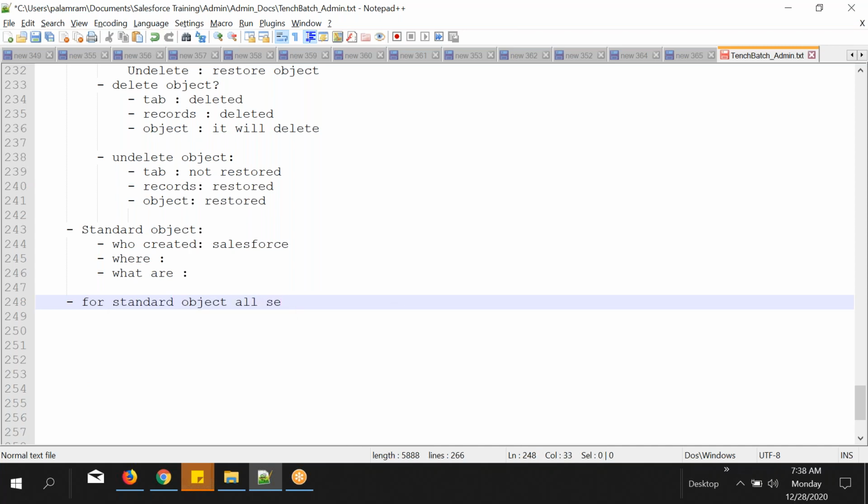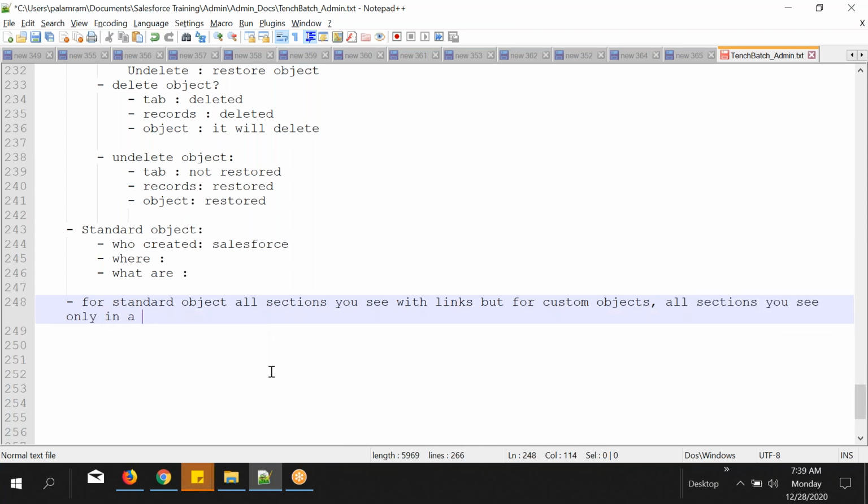all sections you see with links. But for a custom object, all sections you see only in a single page.